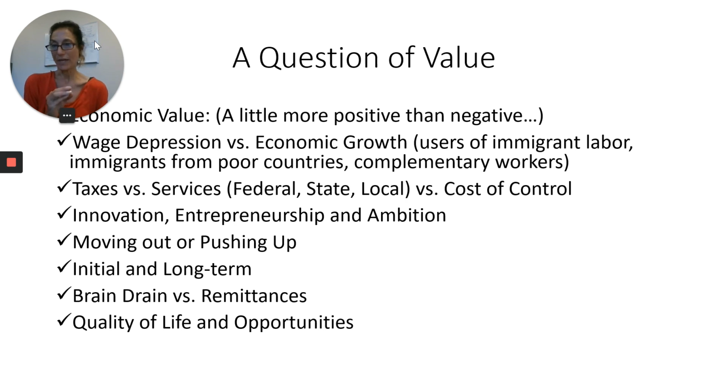When we look at costs and benefits, we also have to look at what immigrants contribute in taxes versus what they consume in services. And there the picture is very different on a federal, state, and local level. Immigrants are not eligible in the United States for most federal services. Obamacare, which is our national health care program, is not available to immigrants, even if they're legal, even if they can pay for it. It's not available to them, period. So even at that most basic level, we don't make most services federally available to immigrants.